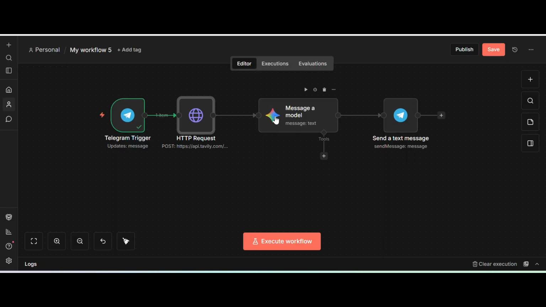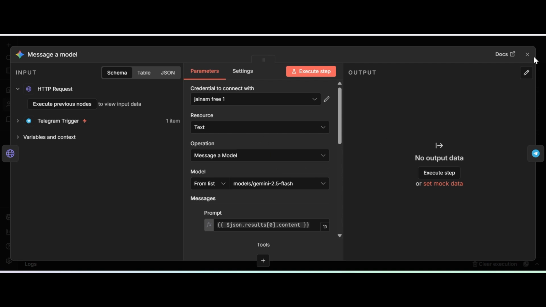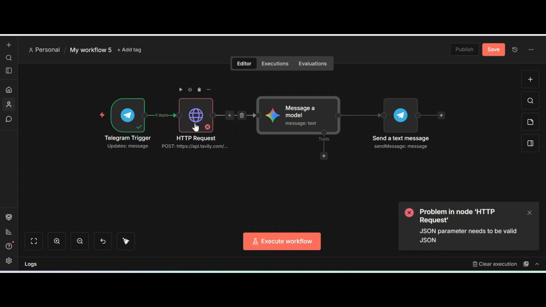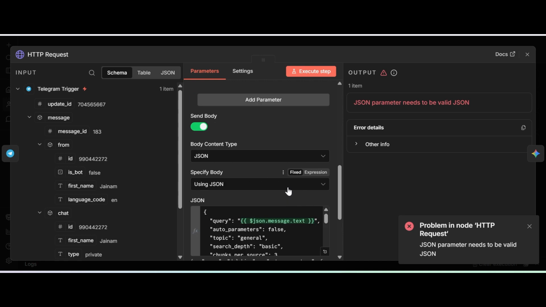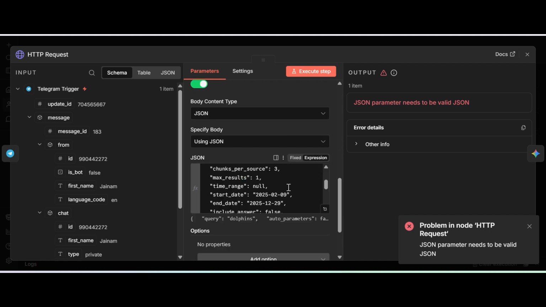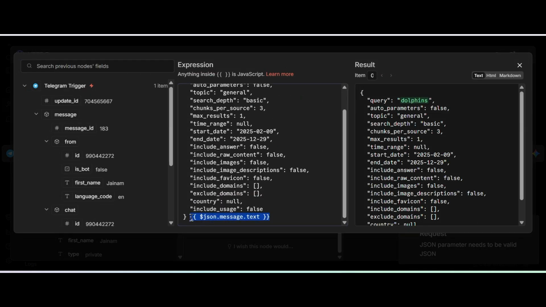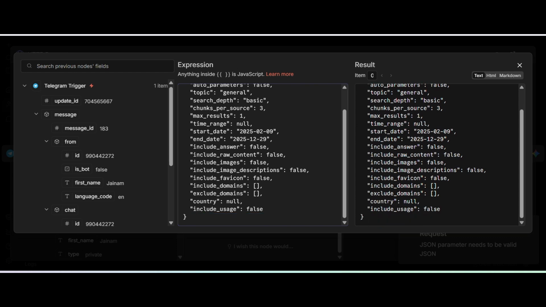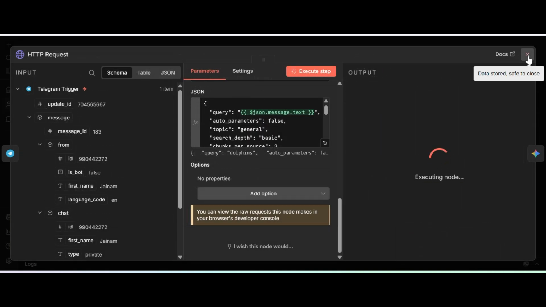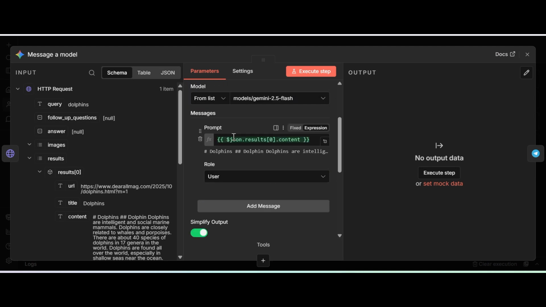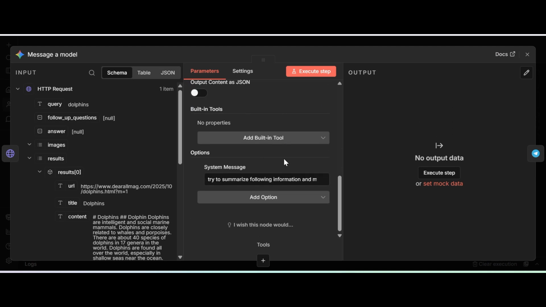So now we would be able to execute this. Let's connect this via this. Fine. So we need to execute this the first time. Okay. I guess there is some issue with our JSON. Yeah. So from here, we would be removing this part. There is no need of this. I guess now it is fine. Let's check over here. Yeah. Now it should work. So finally, we are getting data out of this content, and this is what we would be passing over here. Let's check. Yeah. So it is being passed over here, and we can again execute this workflow.